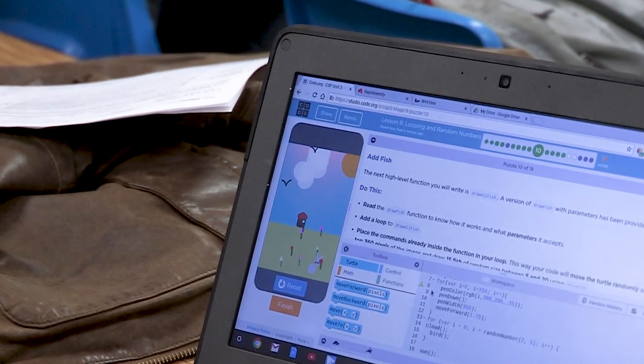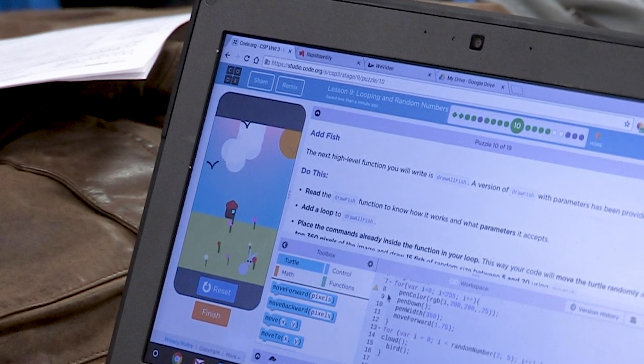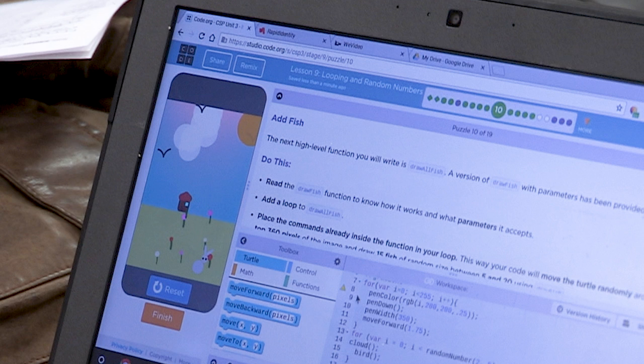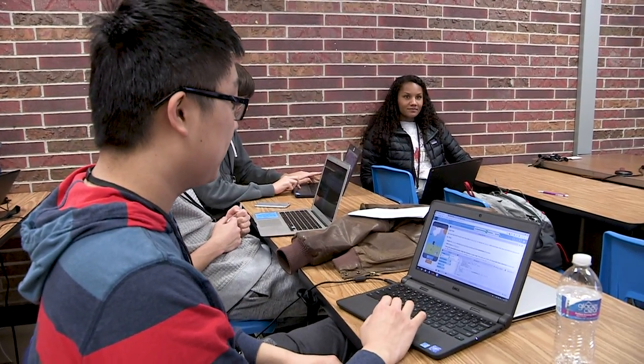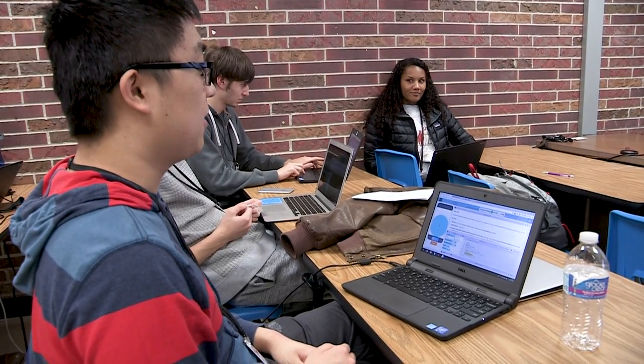Well, I was supposed to make more than the house, but this house was actually a lot more difficult to make than I expected. You couldn't make a filled square, so I made the border really thick, and then just made it a really tight square, so that it'll fill in the whole thing. And so it's a little rough. Sometimes the house floats a little above the ground. Why do you think that happened? I think it's because of the thickness of the house.